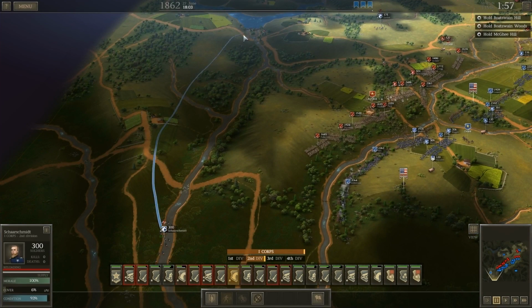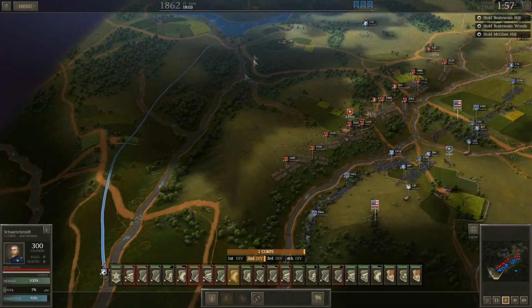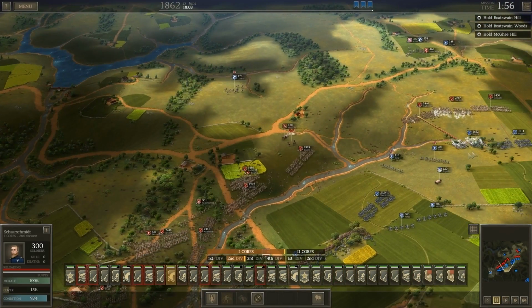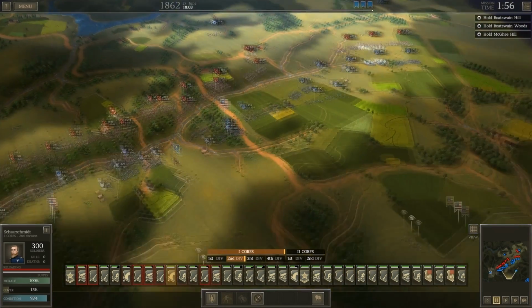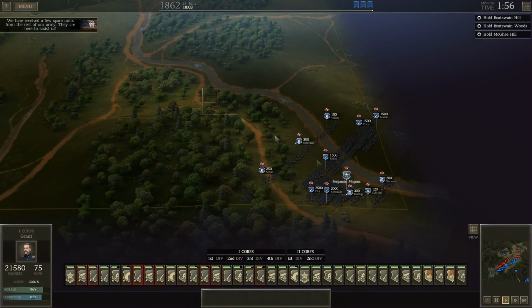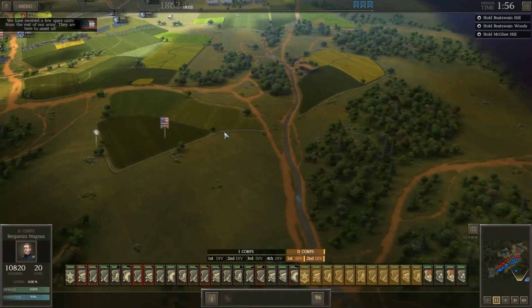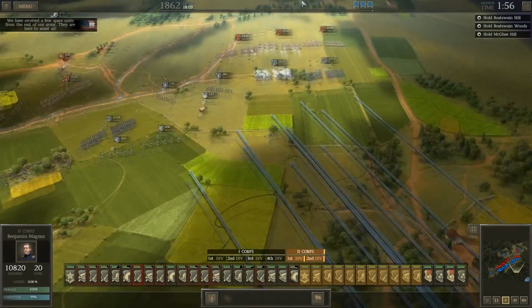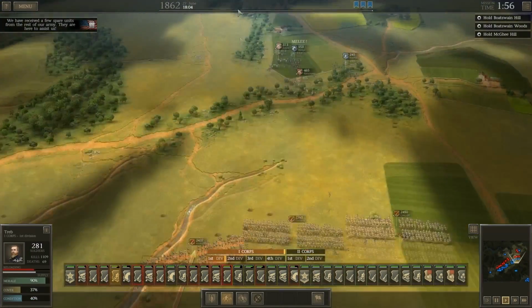And we're gonna swing these guys up around this way. And I think they have more cannons right about here. Did someone surrender? Oh, nope, we got more troops. We've received a few spare units from the rest of the army. All right, let's move all these guys up here, because right now we're actually holding pretty well.